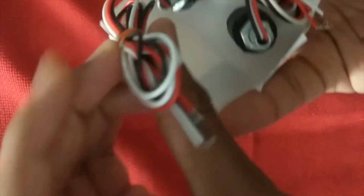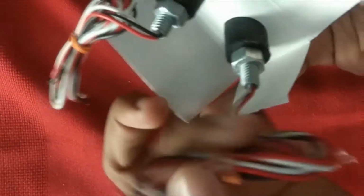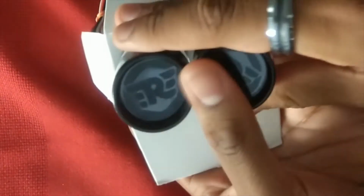So yes, this is it guys. So you have the RE symbol over here. This is the symbol. So this will be glowing in blue, and this will be in white, and when the indicator is switched on, it will go in orange color. And you have the wires. So I'll be going and connecting it right now. So let's continue the video there.